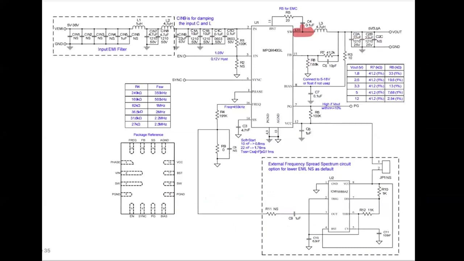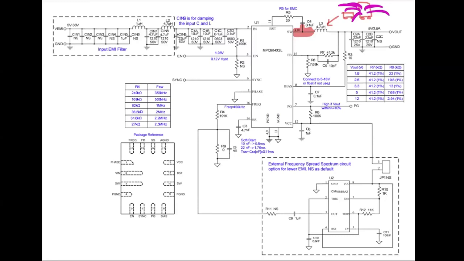So you can see here that if I take a look at this inductor, if you use a small inductor, this is much better than using a big inductor. If you use a big inductor, that means it's more metallic structure where you are applying this high dV/dt, and you have more probabilities to extend the noise to nearby areas. Obviously, if the DC-DC converter is close to cables and connectors, this is the worst situation.